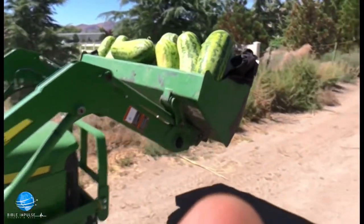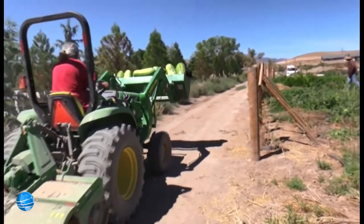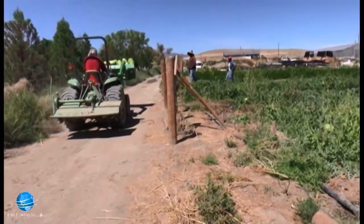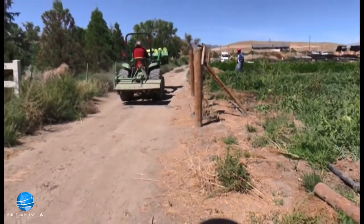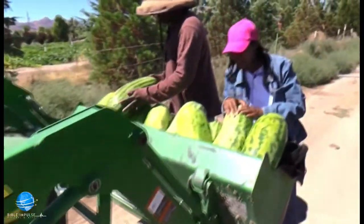Are these ready to eat now? Yeah. Oh, yeah. Yeah, that's a small one. Wow, these are huge.